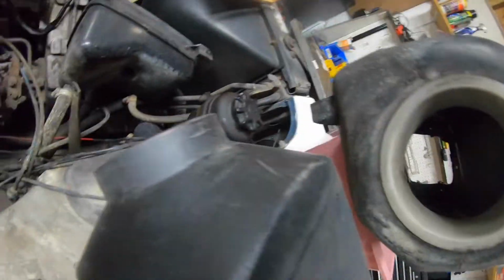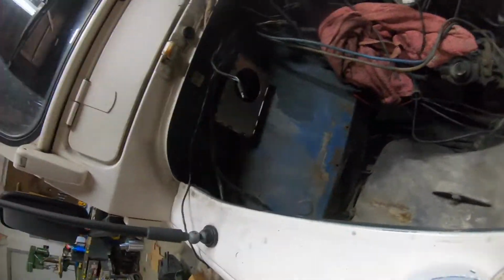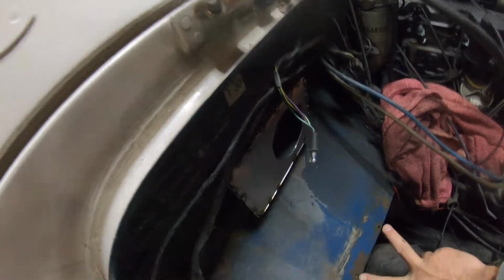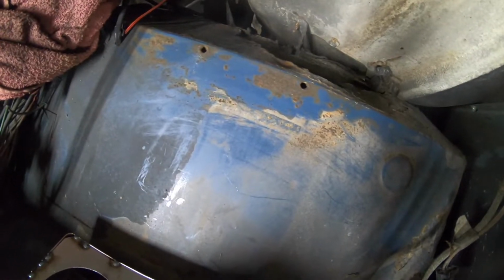And that goes into the hole. And then I'm going to make a holder of some sort that bolts into here, the original holes. Also, I'm going to make some tabs that bolt this into the original holes. I'll have this operational in like a week.